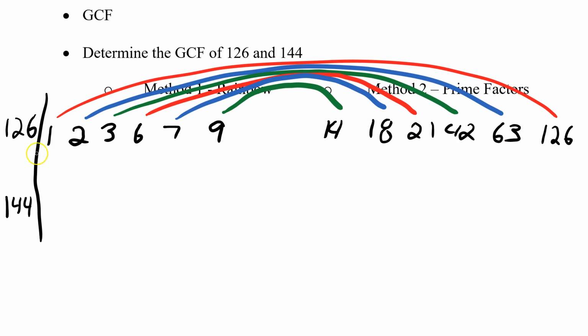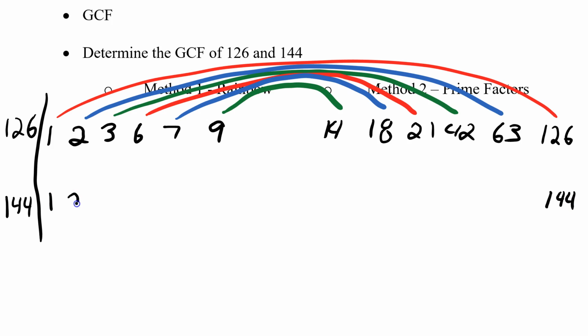Now there were 1, 2, 3, 4, 5, 6, 7, 8, 9, 10, 11, 12 numbers that went into 126. I had plenty of space, but if you get larger numbers, you may have to write smaller, take a second line, do whatever you need to do. Now let's go to 144. So again, we start off with 1 and 144. I'm not going to do my rainbow, but you get the idea.